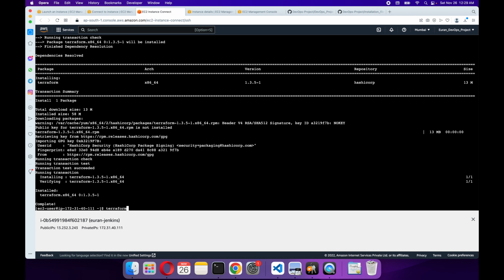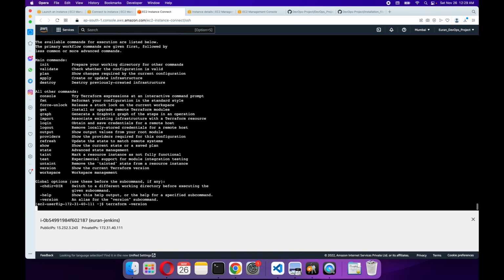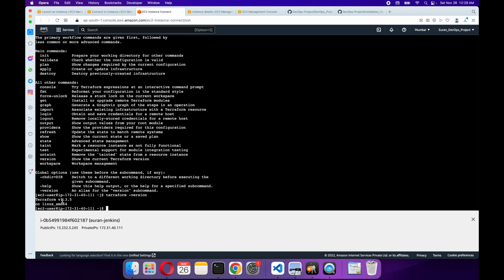Just give terraform and it will give the help. See, here it is giving us the help section, so it means that our Terraform got installed. If you want to check the version, you can use terraform -version. Here it is 1.3.5.